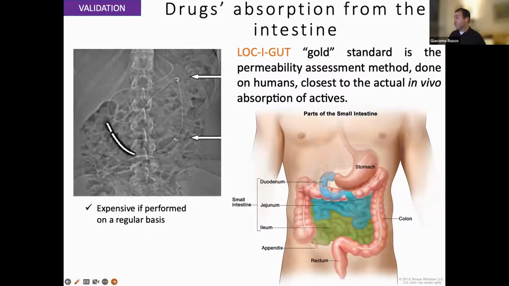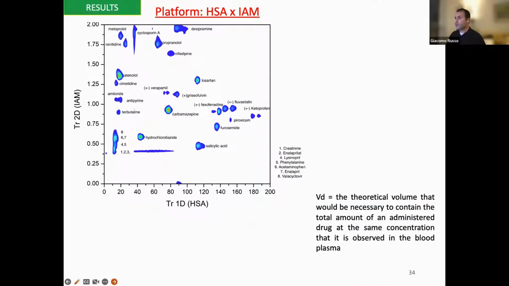Obviously, this technique is not for every day because it's extremely expensive if performed on a regular basis, but it's also raising a lot of ethical issues. There are drugs having really serious side effects, you know, antitumoral agents, etc. And there is lots of paperwork connected. So if we or someone else found a way to surrogate those indexes, that would be advantageous for sure, because it's really lengthy as well to do.